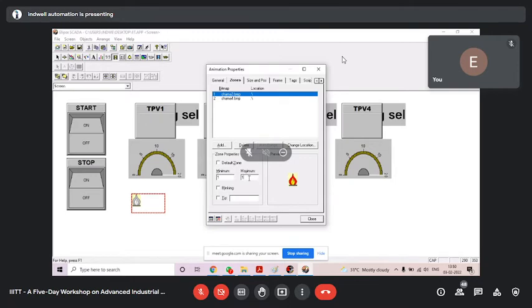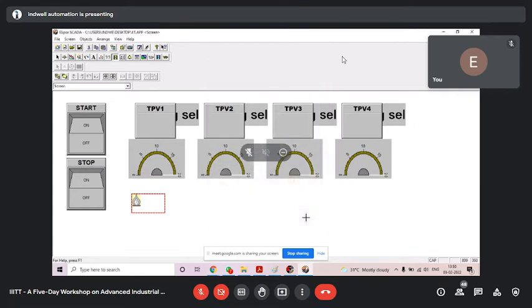In SCADA, if you want to show things blinking, like we did in HMI, here you have the blinking option. You can click this blink, and now it will show things blinking in SCADA. Close. Done. So this is red. Lastly, we shall give the tag and do copy paste. We will make it big, no issue.